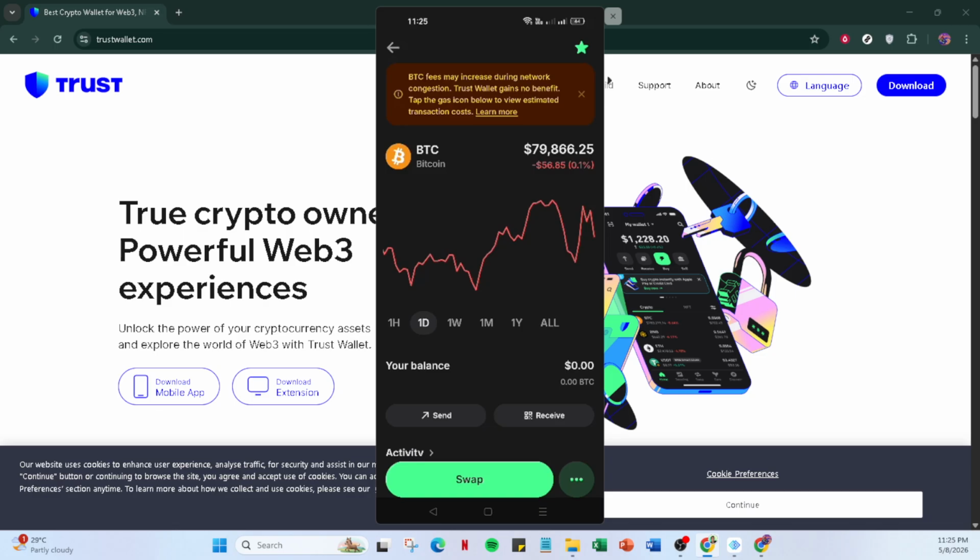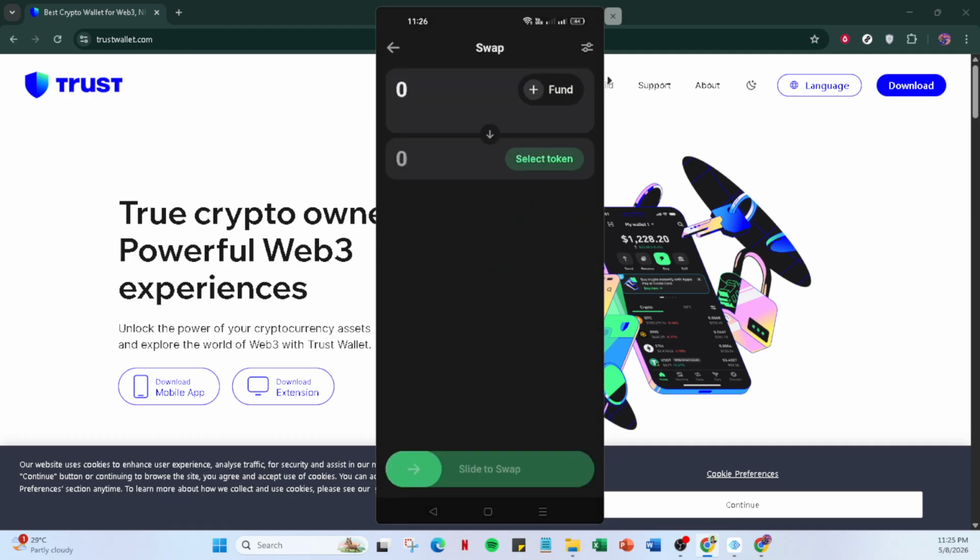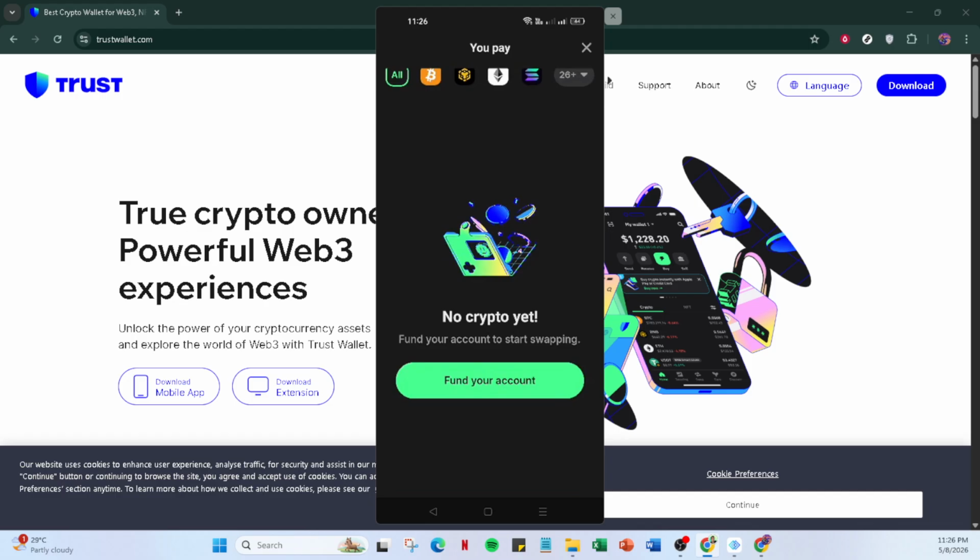Now enter the amount you want to swap. You'll see your available balance and a calculated estimate of how much you'll receive. It's a good idea to leave a small amount of the network's native coin in your wallet to pay for gas. For example, on Ethereum, you'll need a little ETH, and on BNB Smart Chain, you'll need a little BNB. If you try to use your entire balance, the transaction might fail due to insufficient fees.